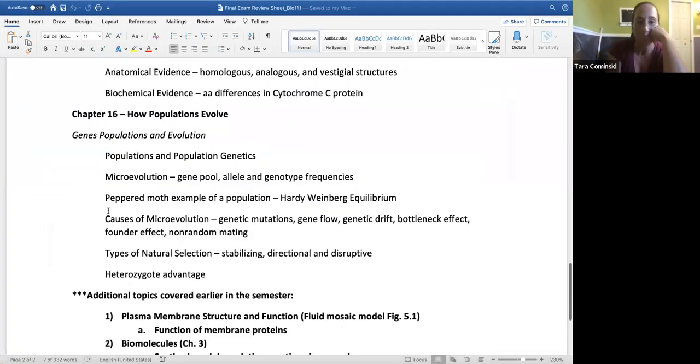Okay, so like I said, this chapter really talks about population genetics, and that's a branch of biology. Population genetics is the idea of analyzing a population and looking at the number of alleles that are there, allele frequencies or genotype frequencies, meaning how many dominant alleles are in that population, or how many recessive alleles are in that population. And then if you looked at, say, time 1, and then you looked 4 years later, are those allele or genotype frequencies changing?